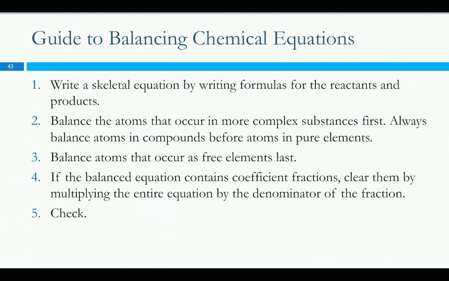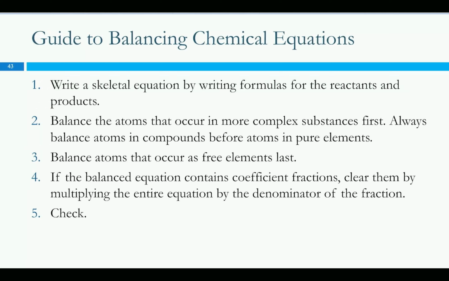All right, so you've probably balanced chemical equations before, but these are some general guidelines. This is like doing a Sudoku or any other kind of puzzle. There's more than one way to do it. Oftentimes, there's an easier way and a harder way. These are just some guidelines to help get you there. Probably the one thing that you always have to do, unless it's already given, is write a skeletal equation. So that's just formulas of reactants, formulas of products. In the pre-lab, you had to do that for one of them. In today's lab, we'll have to do more of those.